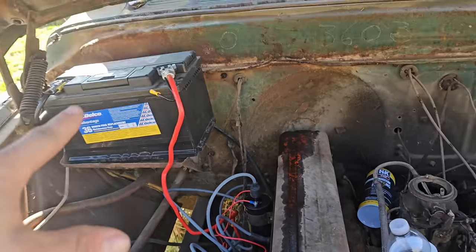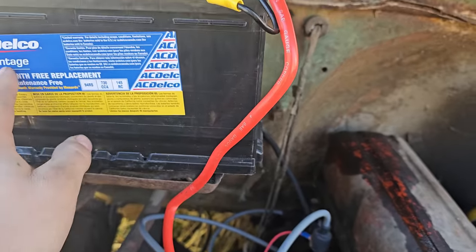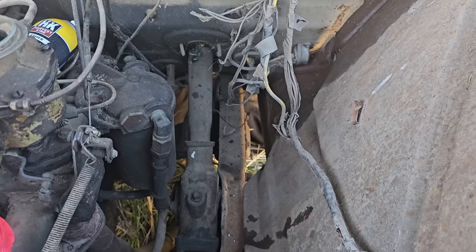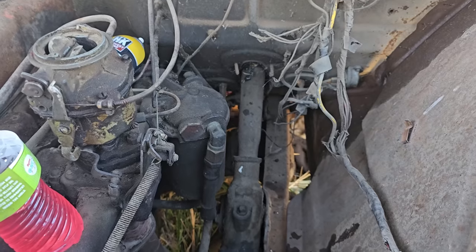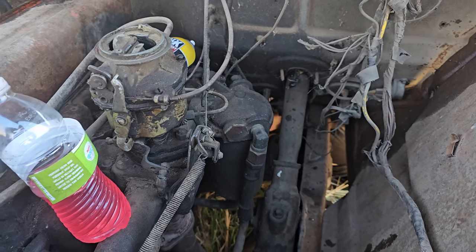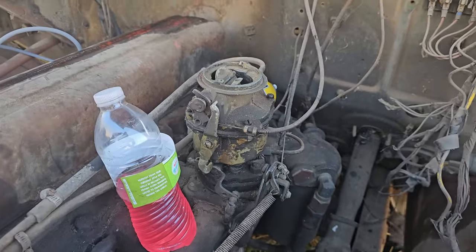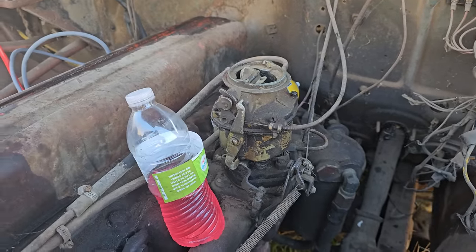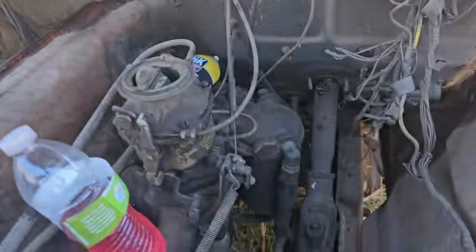Alright, guys. We went and got a brand new battery from the old AC Delco. So it's gonna be a good one when it's an AC Delco. Alex is down yonder with one of our new master cylinders trying to take off the old one without breaking the lines off, because that's always the game you play. So we're going to wait till he's out from under the truck to try to get this thing to idle right. Had it pop off a couple times, but that old Crown Vicky battery wasn't having it.